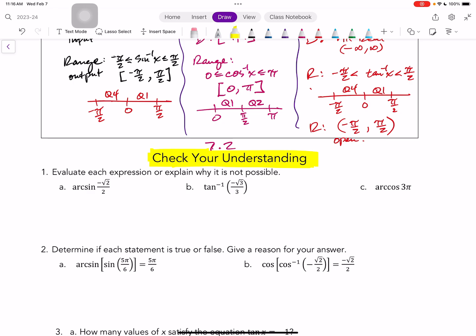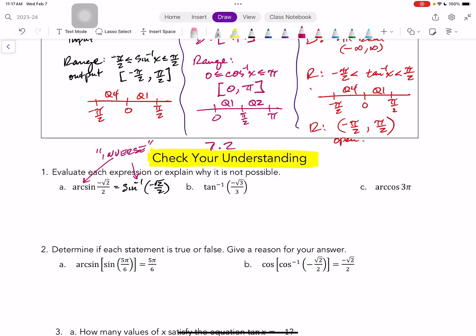Okay, so what is the arcsine of negative root 2 over 2? Well, first of all, arcsine is another name for the inverse sine of negative rad 2 over 2. These are the same thing written two different ways. So it's inverse notation, like we talked about the other day. Whether you say arcsine of negative root 2 over 2 or sine inverse of negative rad 2 over 2, it's the same thing. And we're talking about an angle here. This is an angle which produces a sine ratio of negative rad 2 over 2.